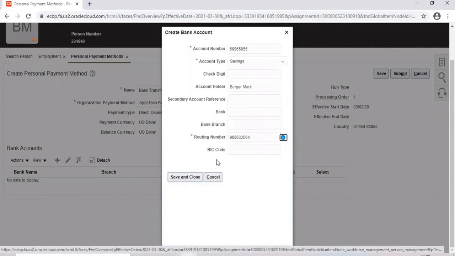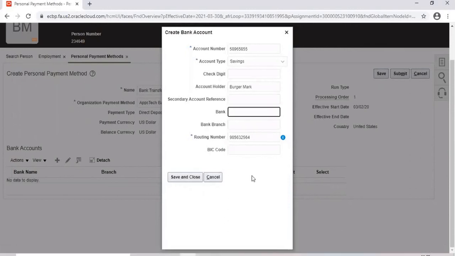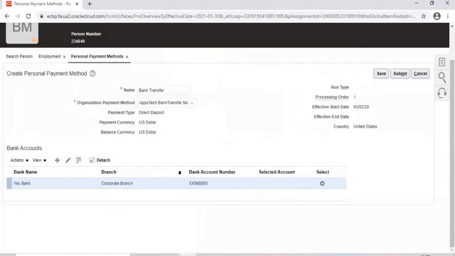Like that you enter bank name, bank branch. You can enter here. I'll say S Bank corporate branch. You can enter and save and close. Simple. Okay, then you will say submit.